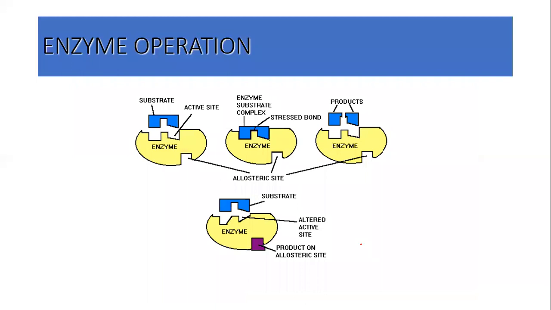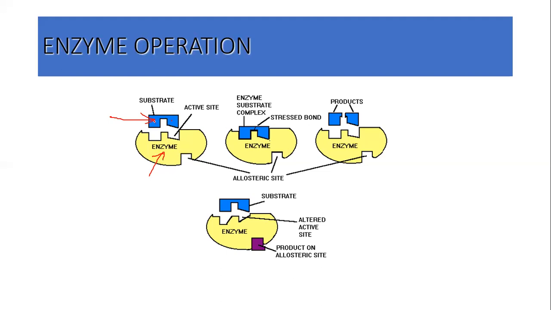Now, as far as enzymes go, enzymes are usually tertiary proteins. That means that they are folded up into a certain shape, and the shape has sort of these little notches in it. And let's say this is an enzyme or a protein that is the one that's going to split, let's say, a disaccharide into two monosaccharides. So let's say this is the disaccharide sucrose. That means this is going to be fructose and that's going to be glucose linked together. It's a double sugar. We need to digest that in order to use it in our cells. We don't use the sugars as double sugars. We have to break them down into single monosaccharides.